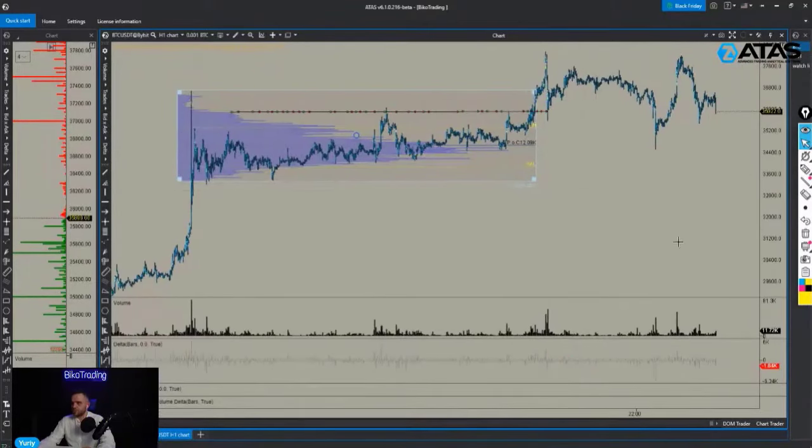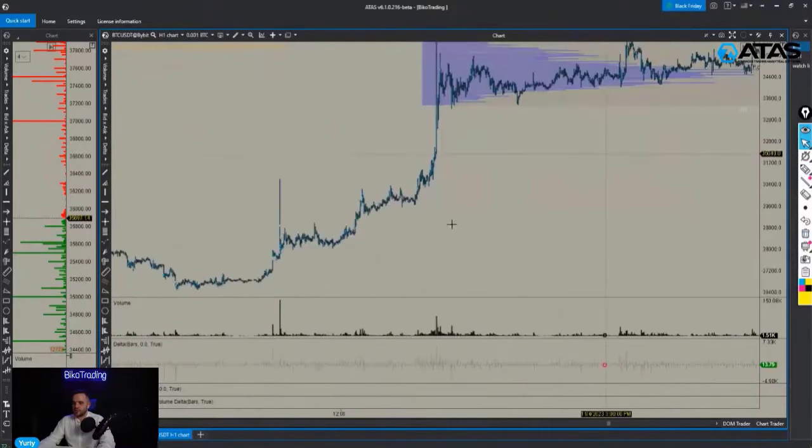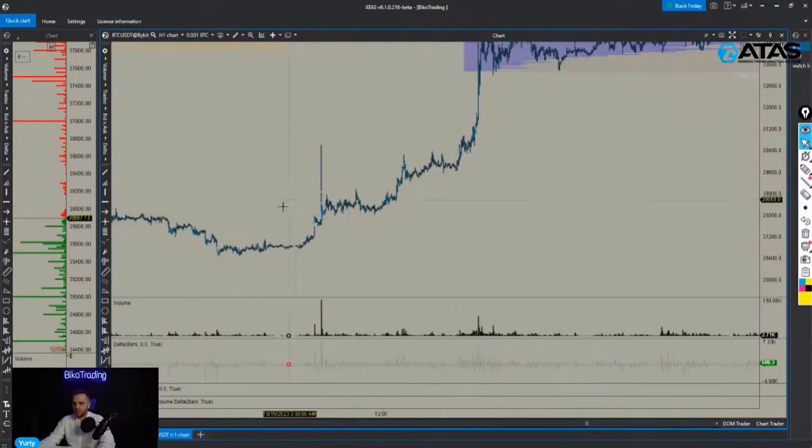Okay, have a look at this POC. Like this POC and significant delta. In this case, you can see significant delta played out. Here, have a look, significant delta. And after that, price made a higher high, and only after that made a reversal. Like here, have a look, significant delta, what did price do? Reversal. Significant delta, price did a pullback to value area high. Sometimes, with significant delta, BTC did a deep pullback. We can go deep into history, and you will see that once more this stuff would work only in proper areas.